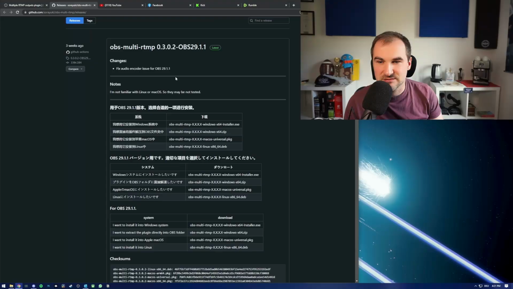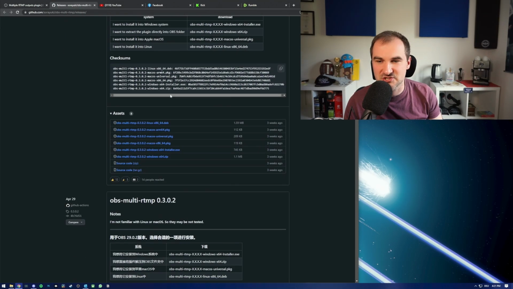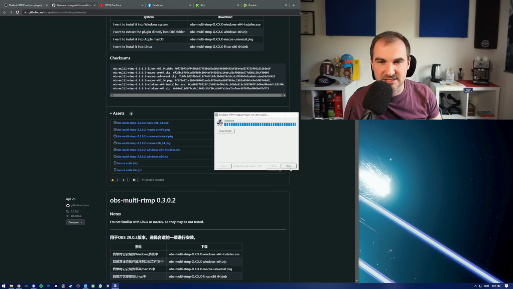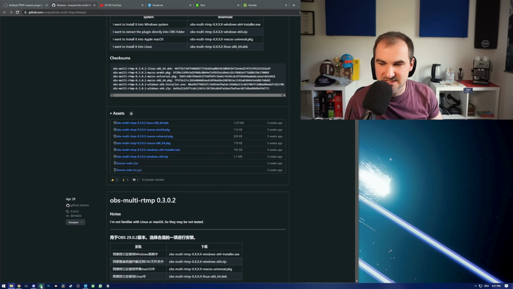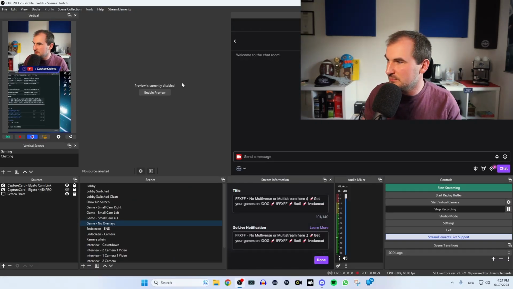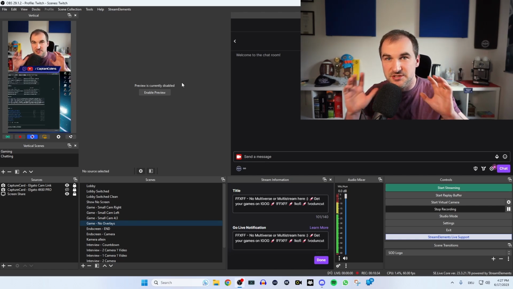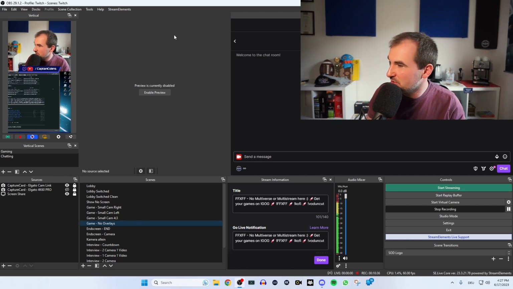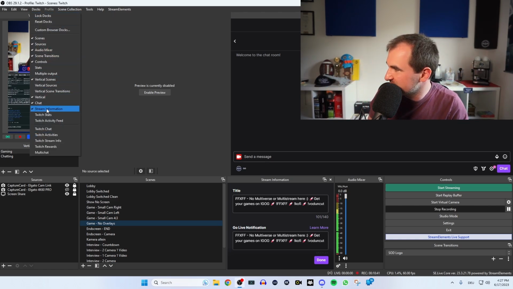Go to download. This is all in Japanese. Don't mind it. Just scroll down and get your Windows installer or your Mac or your Linux installer. Once you've done that, you run that installer and install it into your OBS. After that's done, you open up your OBS, and you should see something that looks like this. Here you see my OBS Studio, how I'm usually running Twitch streams, and we are going to exchange that into running different streams.